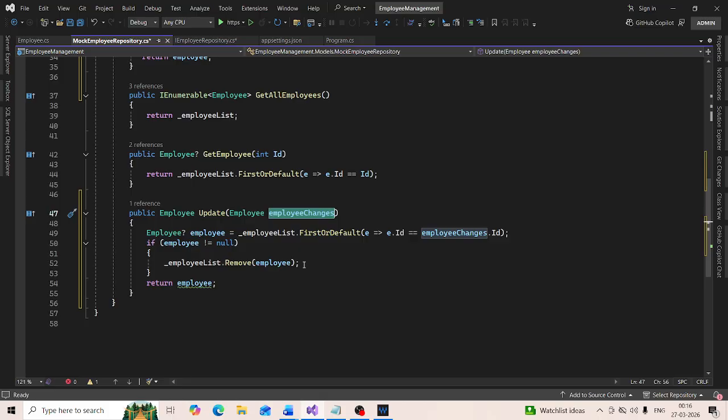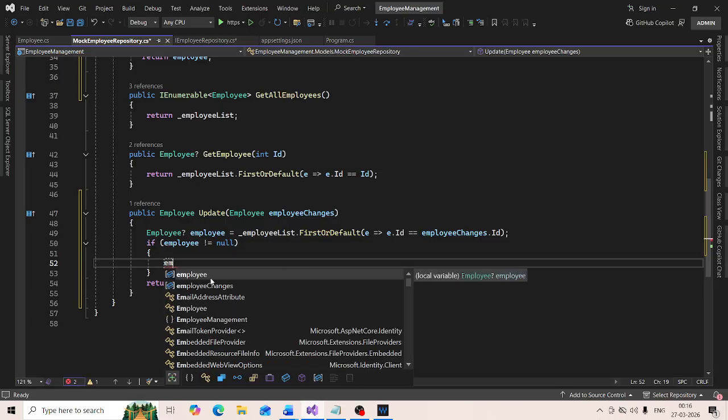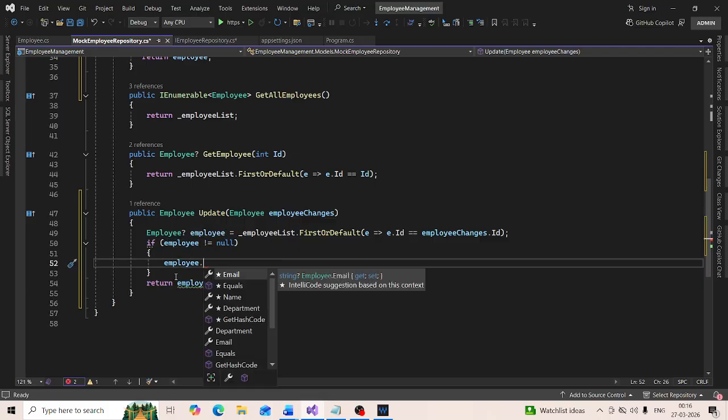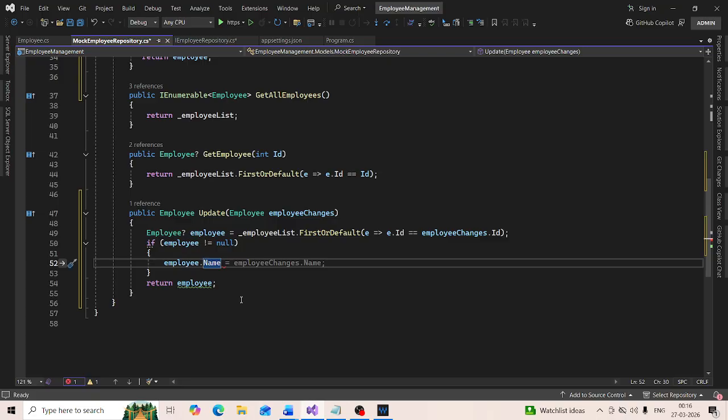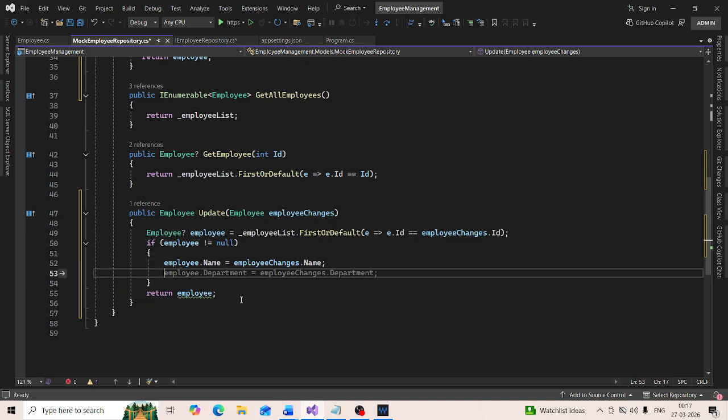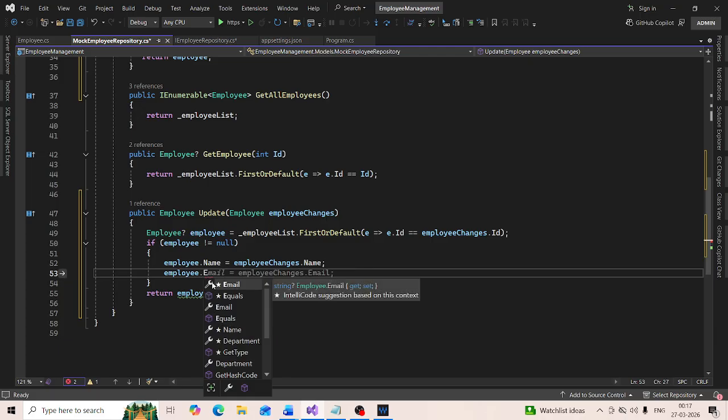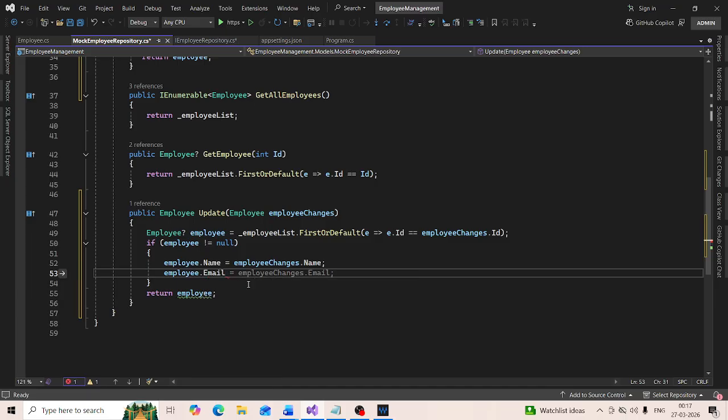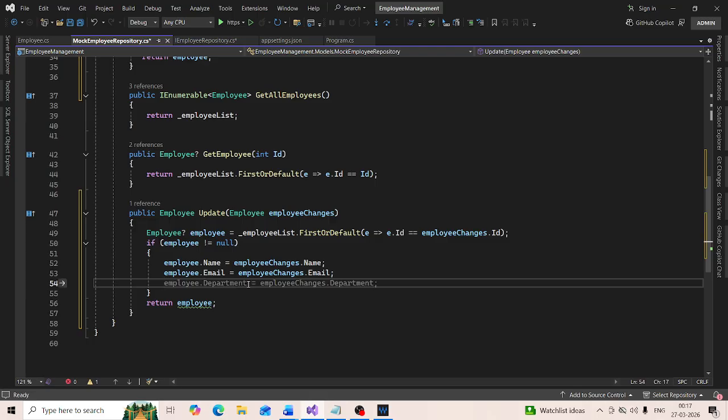So employee.name equals employeeChanges.name. Employee.email equals employeeChanges.email.